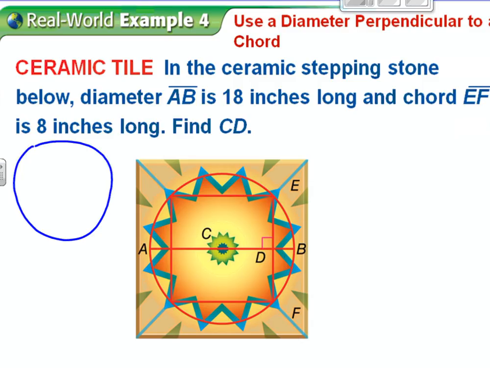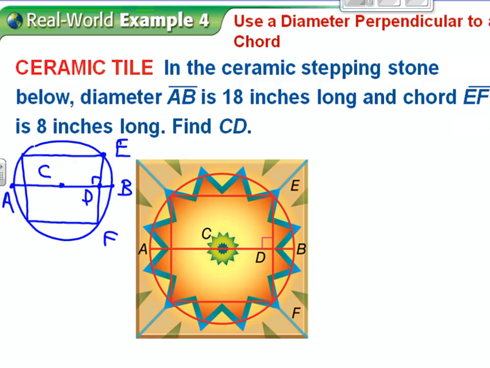And so what I'm going to do is just draw a circle and a square-looking shape inside of it, and then right through the center there, I'm going to mark C as the center. Way over on the left is point A. D is this point where those two intersect. That is a right angle. B is out at the edge on the circle. E is the point up at the top left corner, and F is down at the bottom right.